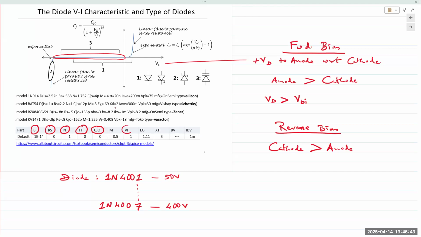And then there are other parameters in there. I won't talk about all of those. For the most part, we would specify IS, RS, and maybe junction capacitance, and perform our simulations, and it would be just fine for most circuits. Obviously, if you're performing some higher level analysis, then you'd want to give as many input values as possible. Does that make sense? The more quantities we specify, the more accurate our prediction would be. But for the most part, if all we want is an approximate answer, then we just specify 3 or 4 values and run with it.